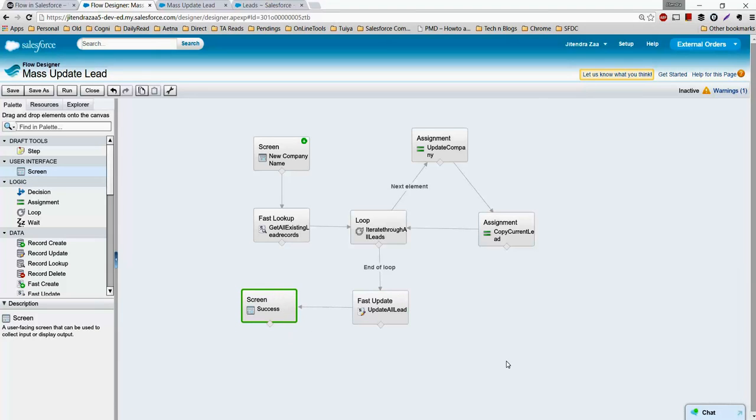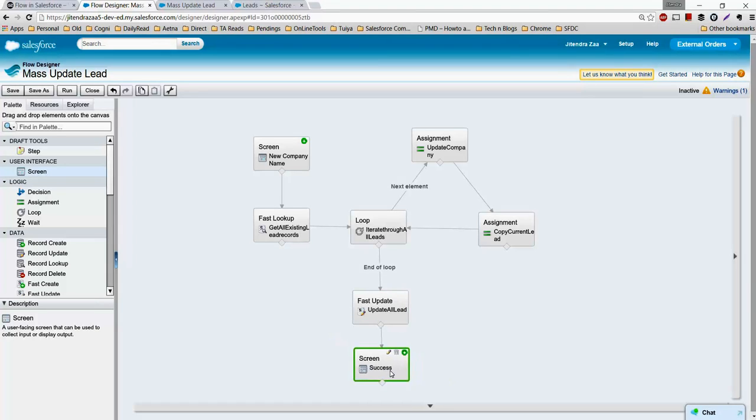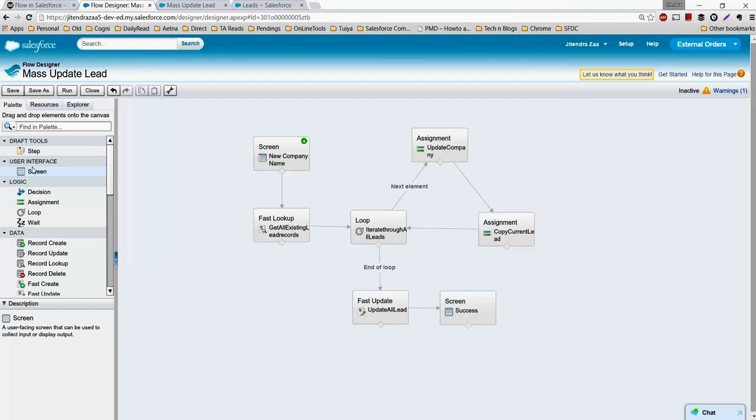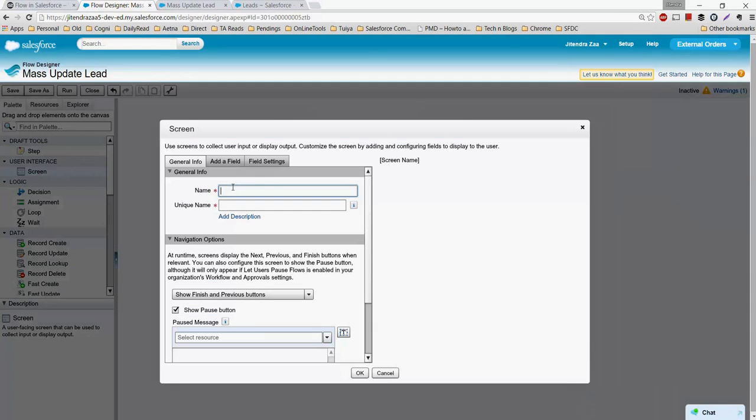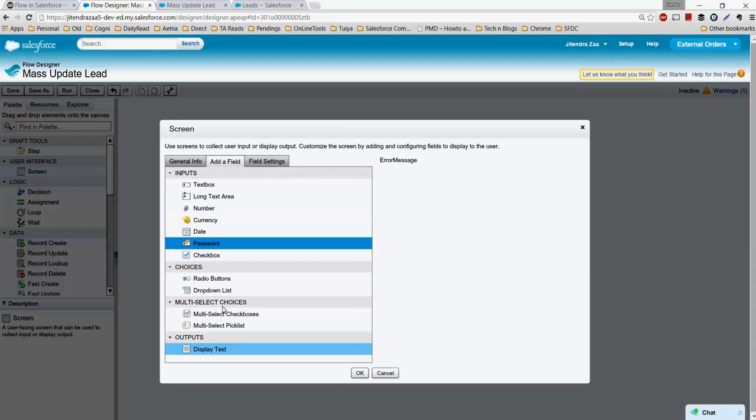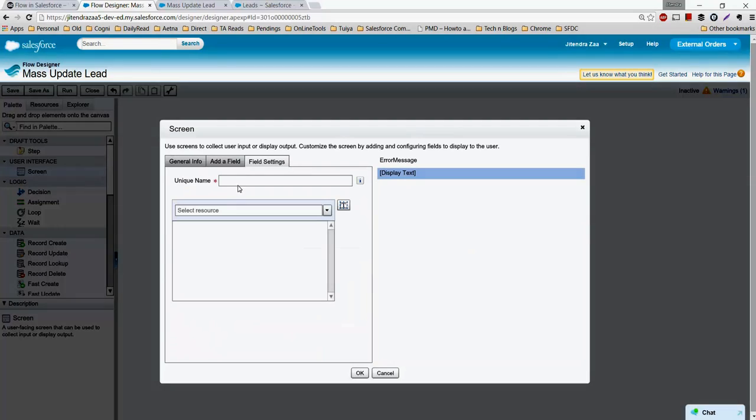Now chances are high that we will get a fault message or maybe some exception message, so I will create one more screen and call it error message. I will just add it; this is always the best practice, to have one screen dedicated to the error message.